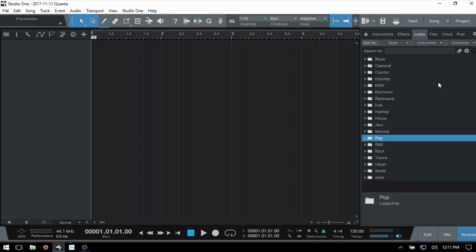And how many loops you have is going to vary depending on which version you're using or if you've bought any additional packs to add on. But making use of these filters up above can help you navigate this a bit easier. So right now we've got style selected, so this is going to be our top level of how these are going to be sorted. If I were to change this to instrument, then you can see that this changes to show organ, pads, piano, strings, and so on. So they're sorted that way.